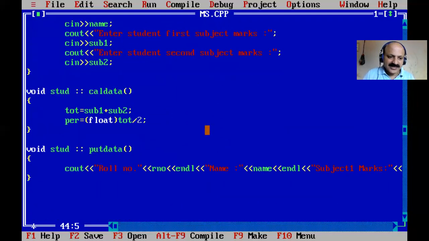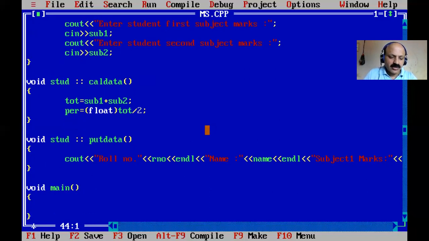And now the last section, that is our main, and we do not need any logic here, we can define our s1, that is an object. So a class variable is known as an object.